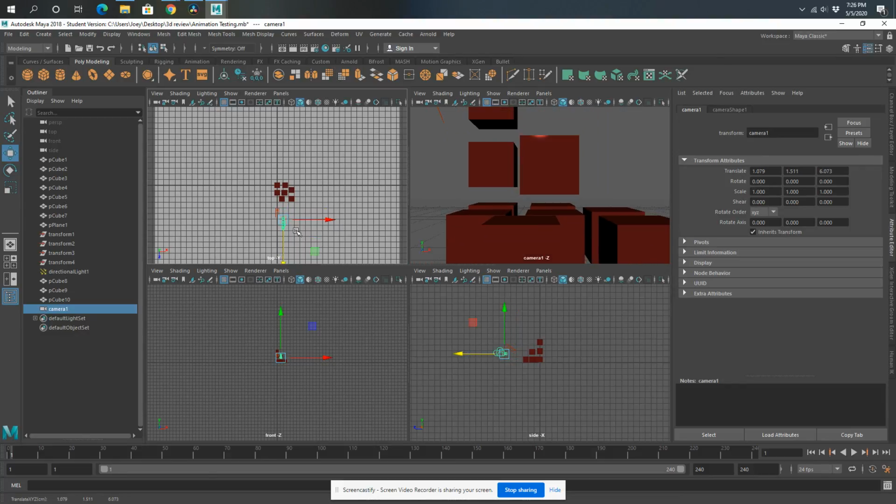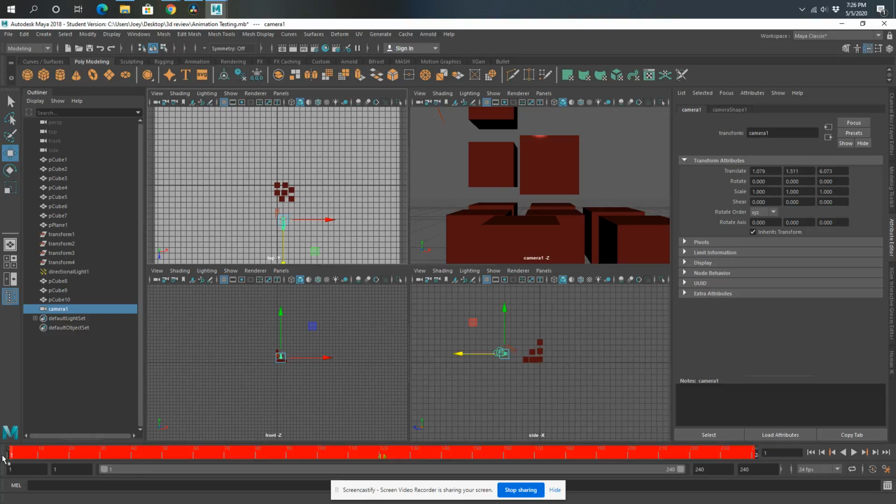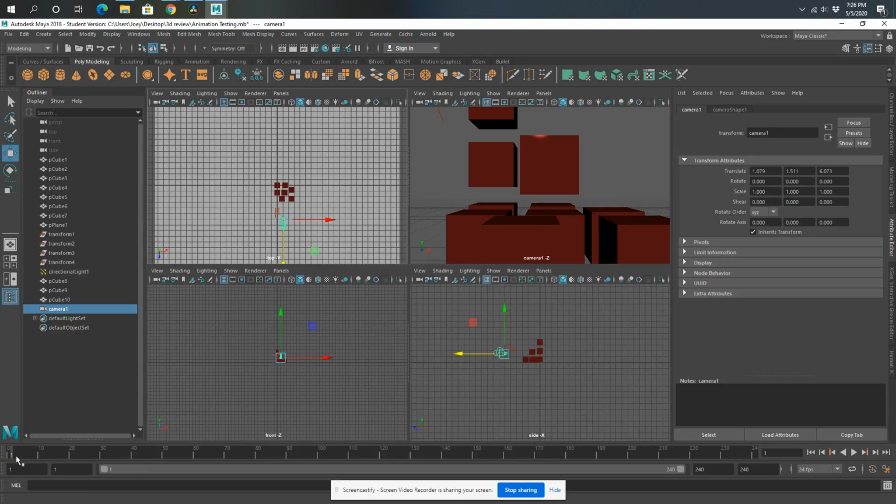So we are going to have our camera here. We're going to make sure we're on frame 1. We can just click anywhere on the timeline and it will tell us what frame we're on. So click at the beginning, and we want 1. Then we're going to hit the S key. It's going to add a small red line telling us we now have a keyframe. These are going to change red to also indicate that there is a keyframe in place. What that's basically doing is telling the computer to remember the positioning and attributes of whatever object you have selected. In our case, it is the camera.